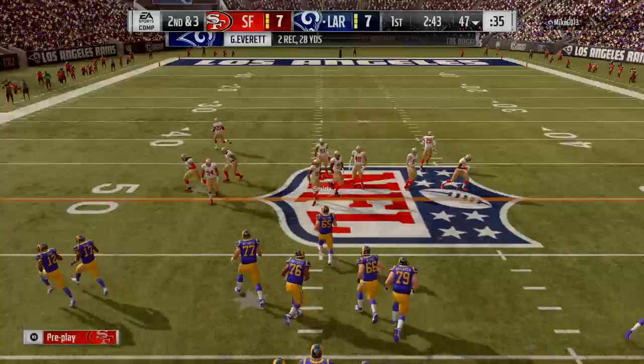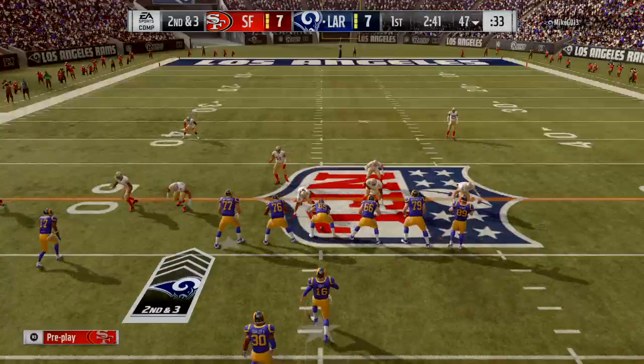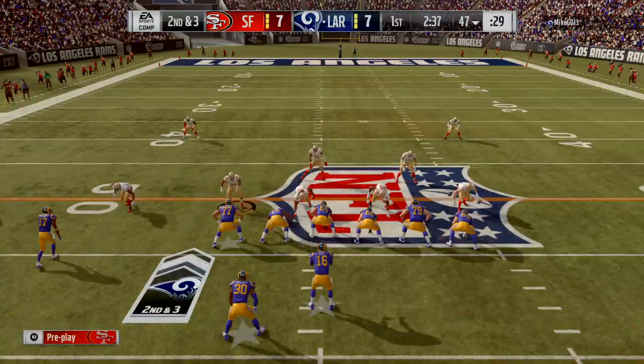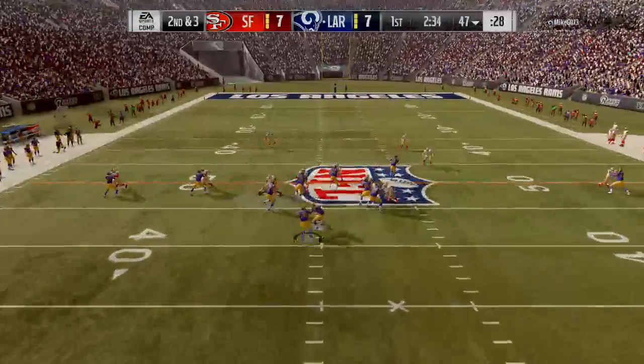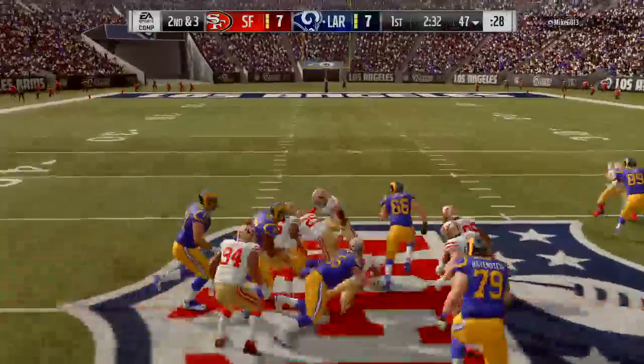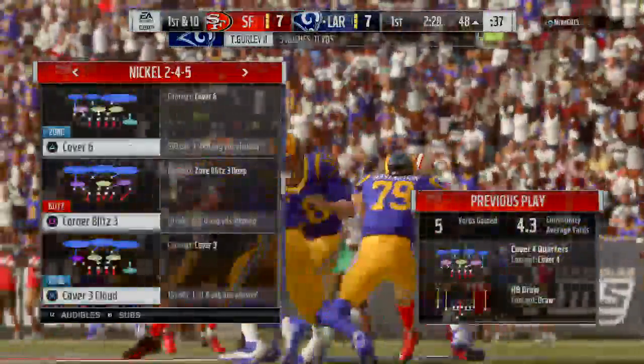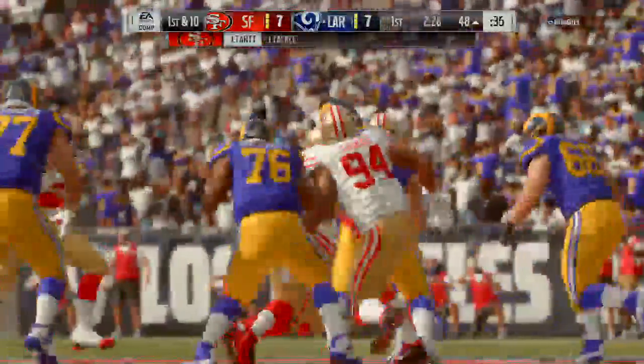So much goes into a successful play, doesn't it? How about that play action there? Freezing the defense just enough to bring the tight end free downfield for the completion. On the draw, Goff gives to Gurley, and he'll be brought down at the 48-yard line. At 5 yards on the play there, the drive will continue.